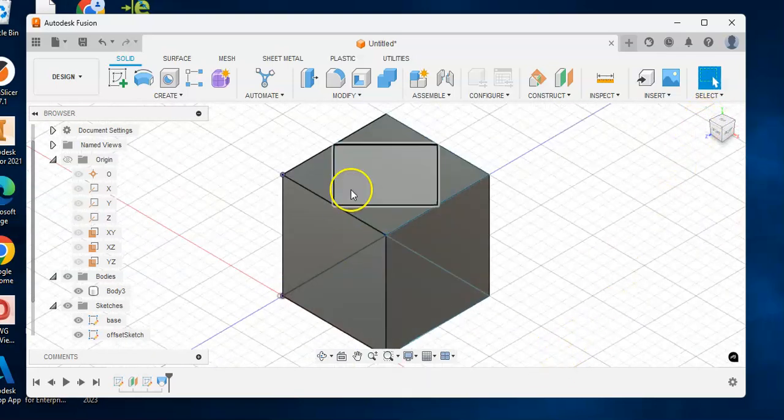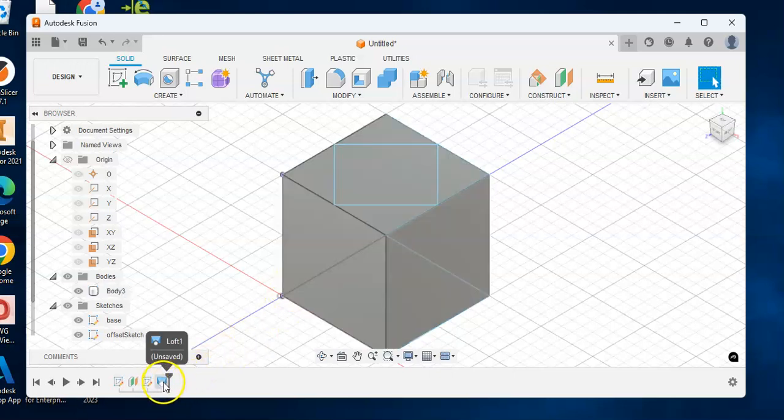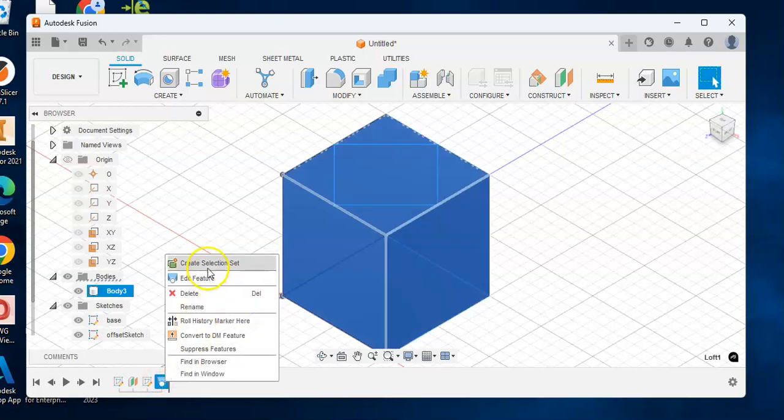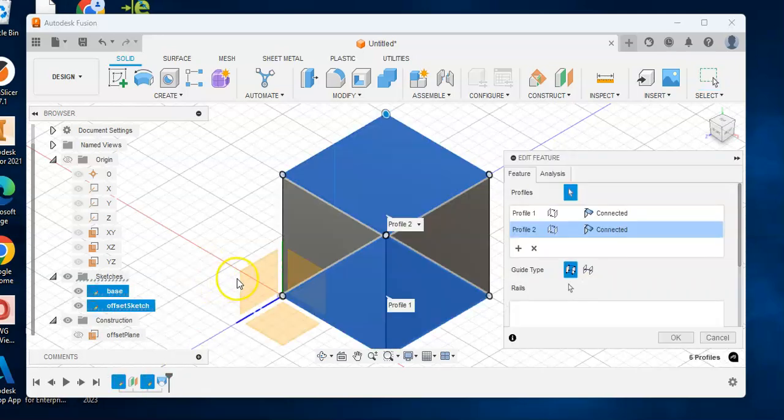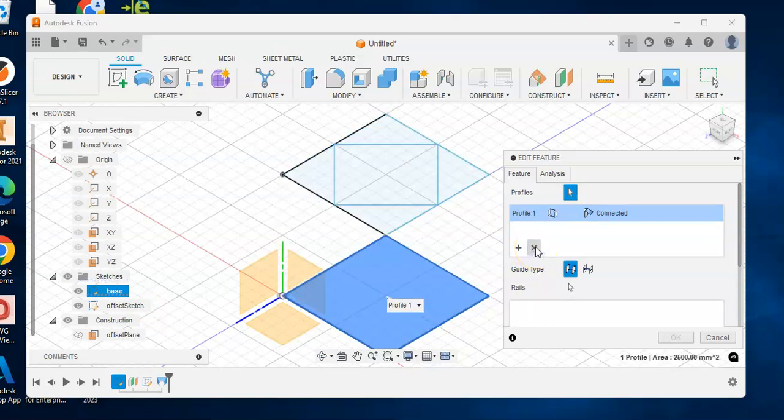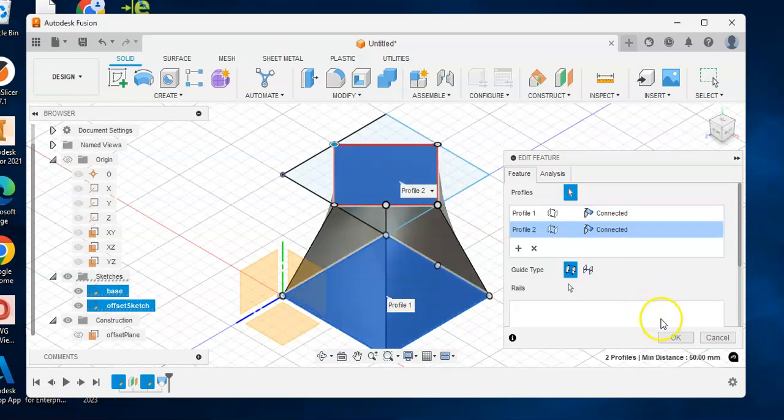Now we can see that our edited sketch is present. If we go in and edit our feature, which is the loft, and say edit the feature, okay, we've got this second profile selected. We want to hit the X, which will cause it to disappear, and what we want to do is select the interior inscribed rectangle. And now it's created our loft.